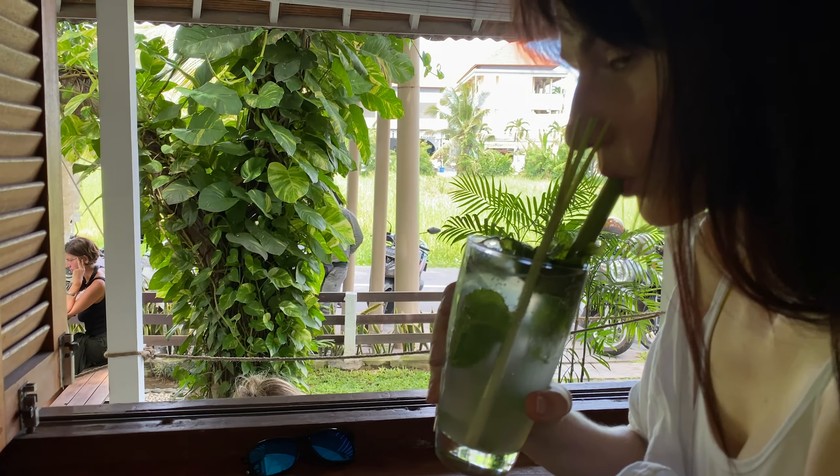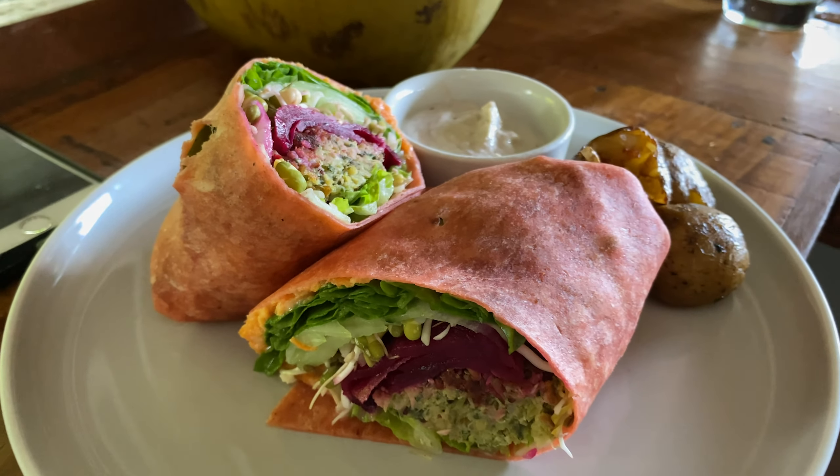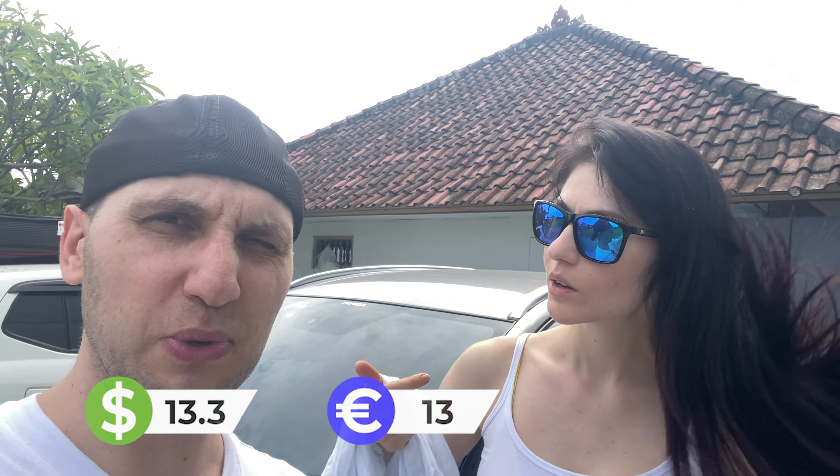The homemade drinks are tasty, but personally I prefer a real coconut. Time to rate the place from one to ten — four out of ten. For me it's more like five, five and a half. Something was missing and it's too expensive for Bali. The food looks very Instagrammy — if you want to come to make some photos, that's your place, but it doesn't taste that much and the portions are extremely small. We paid 13 euros in total. The drinks were really cool but the food wasn't. In Germany I'm buying falafel for around three and a half to four euros — here it's the same price, and unfortunately the Munich falafel is tastier. I'm on Bali, it should be tastier here.